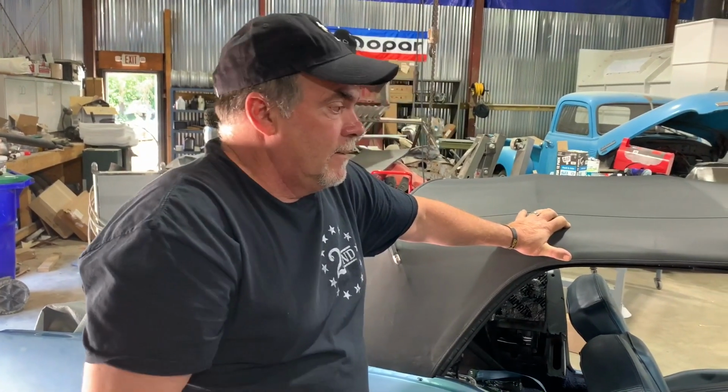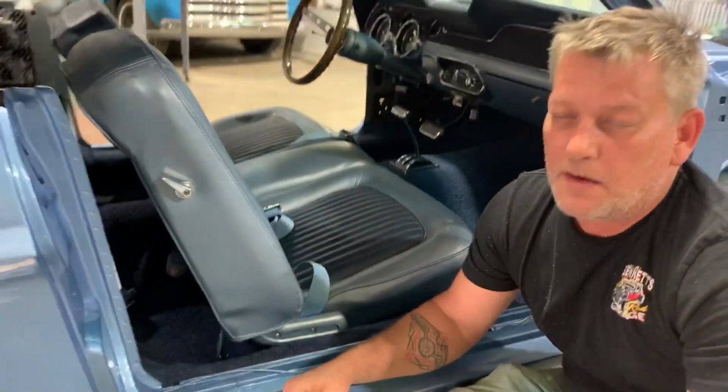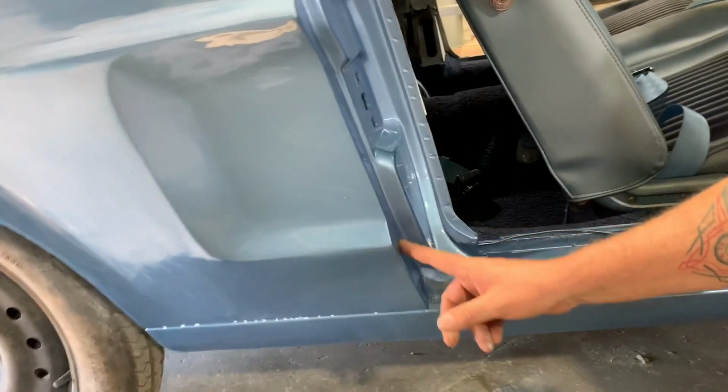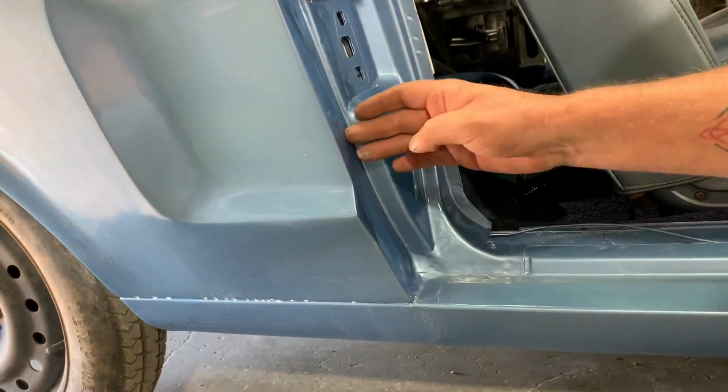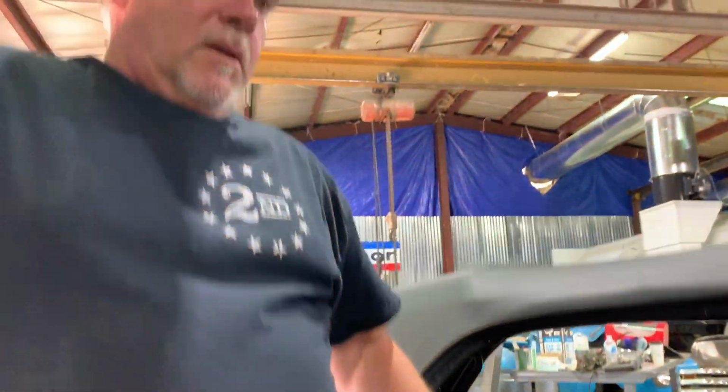And one of the things, like I said before, a lot of the stuff we do is stuff that nobody ever sees because we took care of it. But it's just like leaving this right here. This is the thing I'm talking about. We will take the time to fix this and make this line look like it's supposed to, but nobody will ever know that we did that. So, right. You won't be able to tell that any body work's been done here.